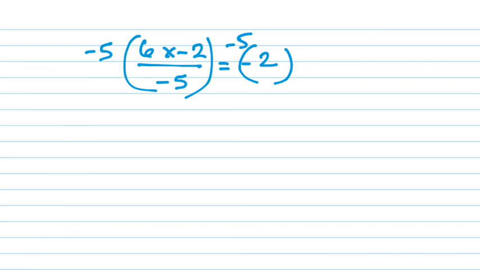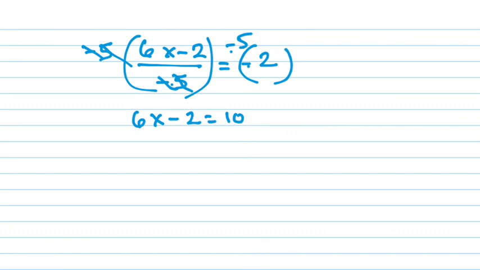So in this case, be careful because you not only have a 5 down there, it's a negative 5. The negative 5 will divide away. What does that leave me with from the first side? 6x minus 2. And on this side, what's negative 5 times negative 2 going to make? Positive 10. Good. All right. Then I want all my x terms on one side. How many x terms do I have, though? 1. So is it moving? No. Then I want my constants on the other side.